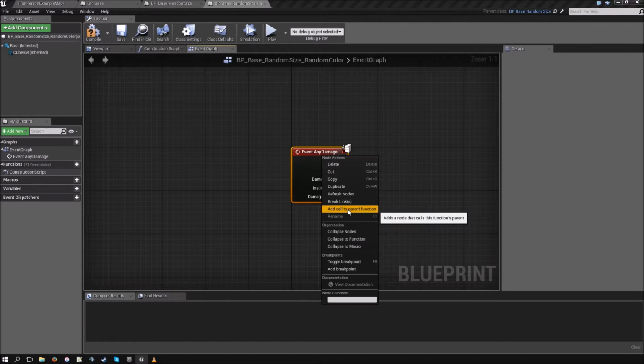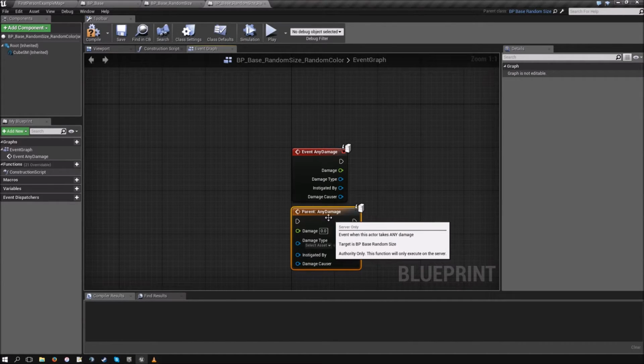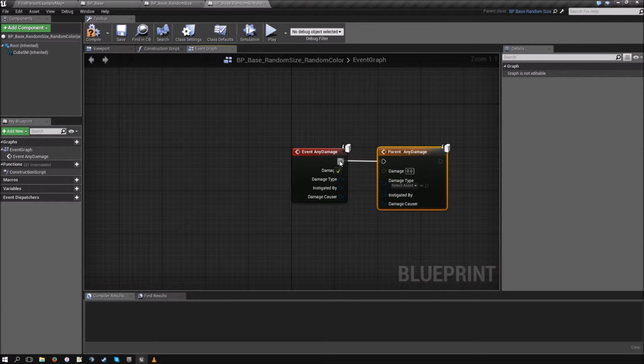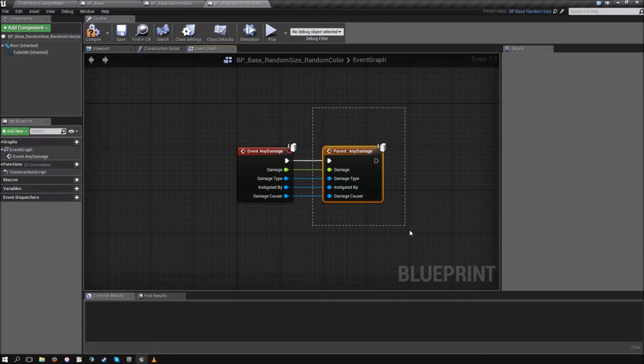And again, because it's an inherited actor, we need to call the parent version of that function if we want to retain the logic that occurs in the parent class.